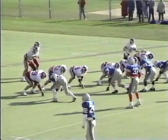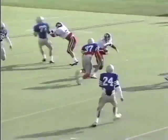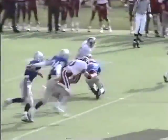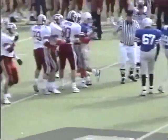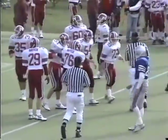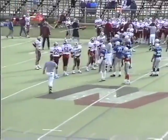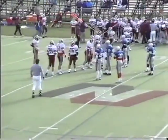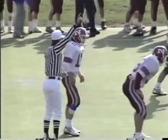Shotgun formation for the first time. Galani, pressured by Davis, screen pass. This is Becker, has some running room. Becker gets up to the 45-yard line. That's going to be a 1st down. The clock will stop while they set the yard markers. Galani's a little shaken up deep at the 15-yard line. Now he gets back into it, as the clock will start to run as soon as the yard markers are set. Galani back in the shotgun again.